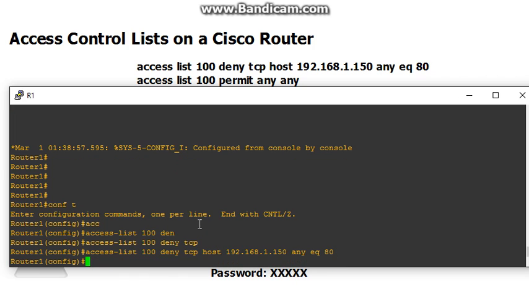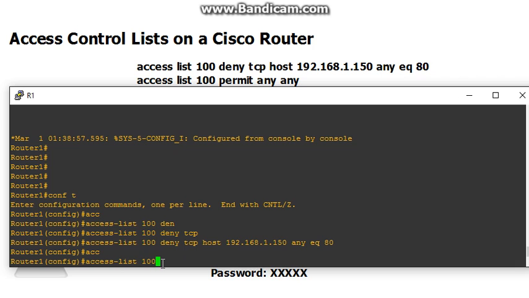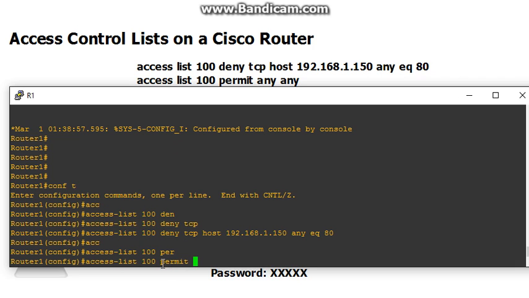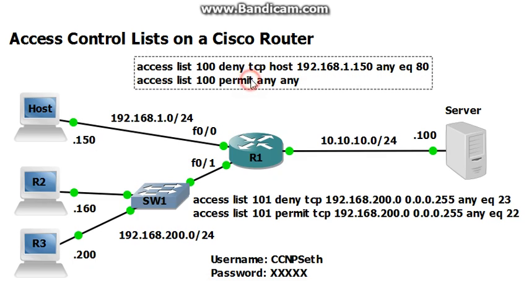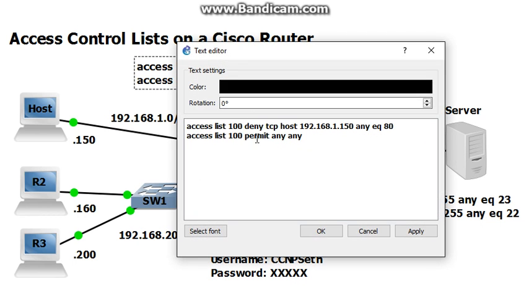Enter. Now remember, on an access list, there is always an implicit deny at the end, meaning I'm blocking everything else. So with every access list, there has to be at least one permit statement. So let's do that. Access list 100, permit, IP, any. Enter. All right. In this syntax, I probably should have put IP in there, meaning the protocol IP.